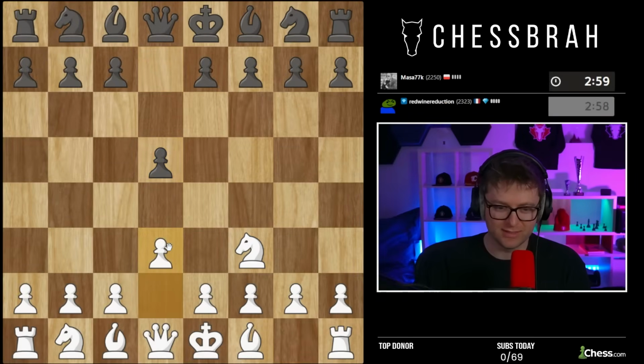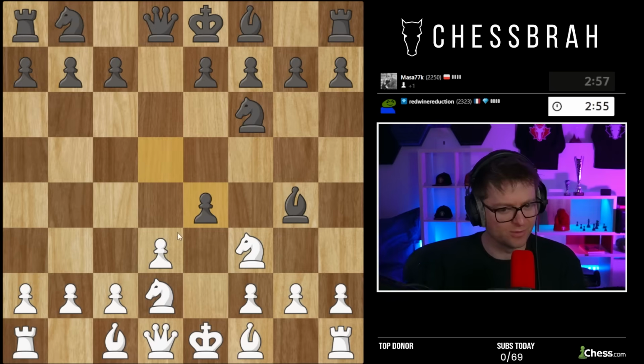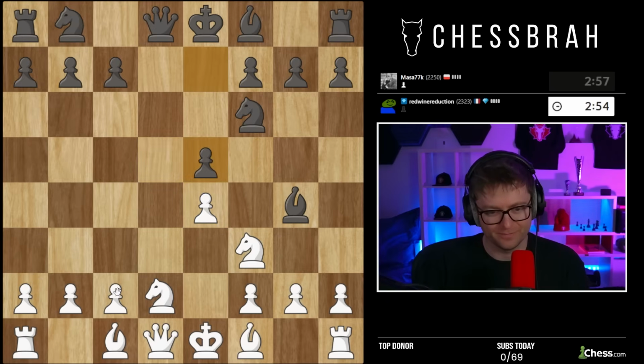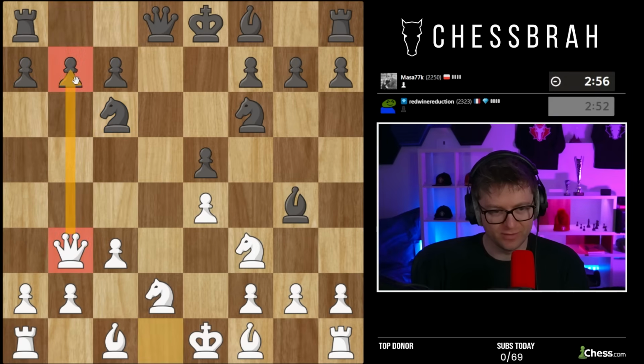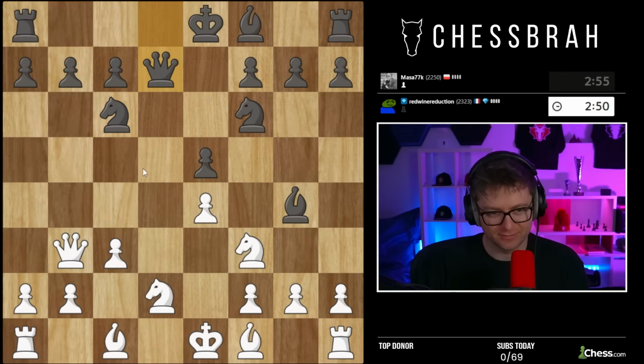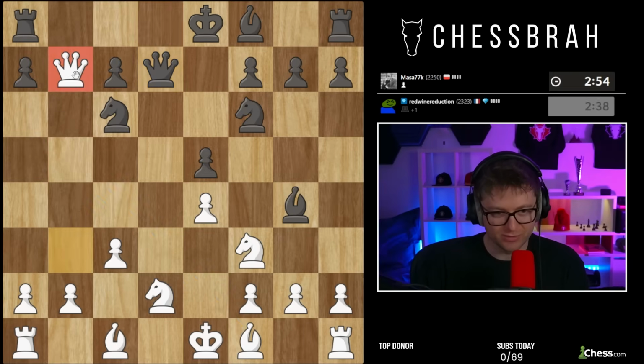Knight f3. Okay, we've played against this before. I think even today. Okay, queen b3, definitely. Takes rook b8, but that is material for us. Bishop b5 comes to mind, but yeah, I mean, taking should be good.